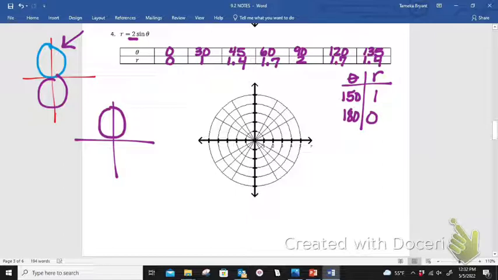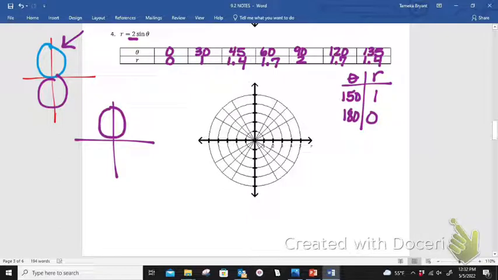Okay, so that's your table. Did you get the same answers as I got? And you can see, if you were to substitute in angles in quadrants 3 and 4, all of your points would overlap and all of your answers would be negative. So because we know what quadrant we're in, we can save us time. We don't have to go around the whole unit circle because we know this circle is only going to fall in quadrants 1 and 2.